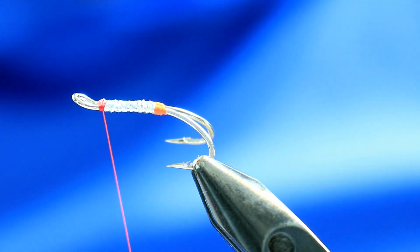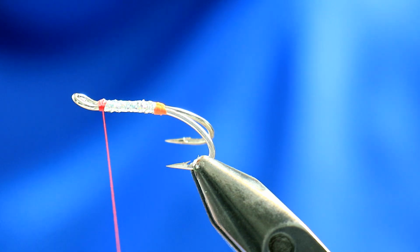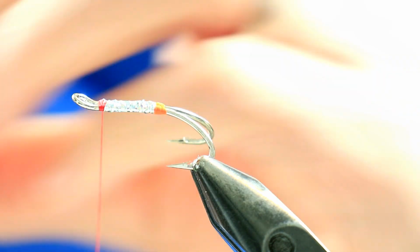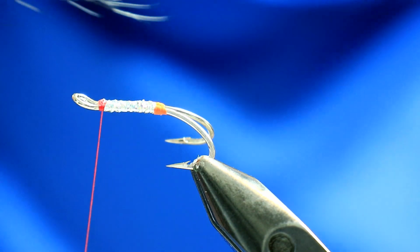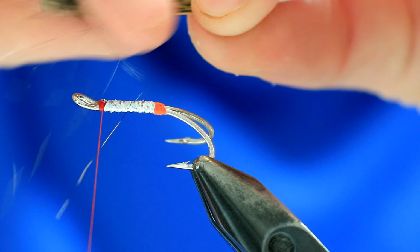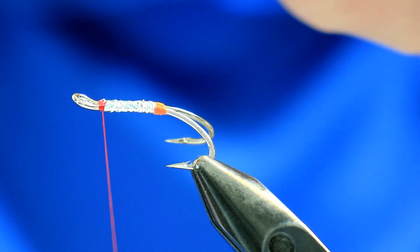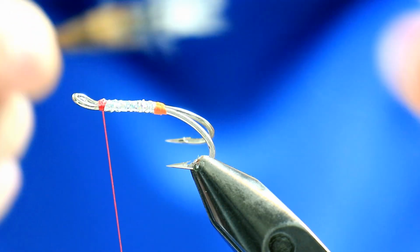Snip that pretty tight. Wing, as per the name of the fly, it's a squirrel, so it's a squirrel blue and silver. So we've got the silver part thus far. Now we're going to work on the squirrel. Just take a pinch of natural squirrel tail, just cut that off. Then grab the tips and just brush out that underfur. You don't want that in there, that's just going to add unnecessary bulk. What you're then left with is a nice fairly sparse wing.